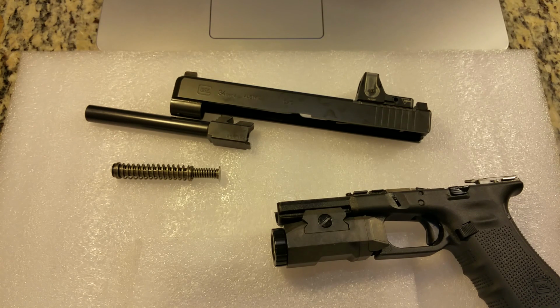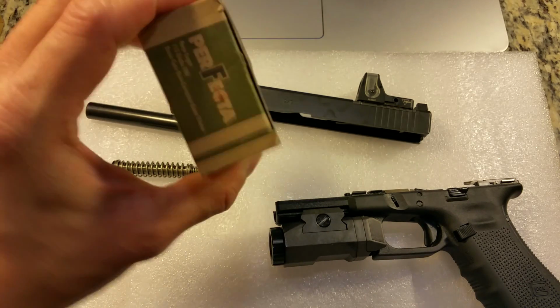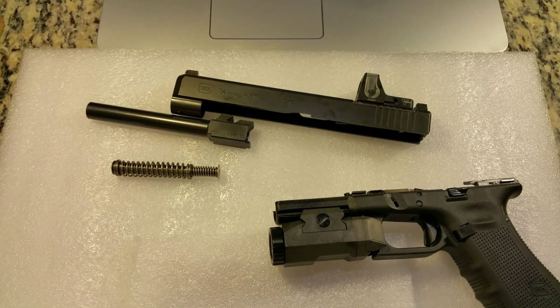European economy grade 9mm, like from PPU, MagTech, SMB, and Perfecta from Walmart, run hotter loads, and the spent casings eject with more force than from the American-made economy grade 9mm. I did get some brass to face with the first 400 rounds or so, even when shooting Perfecta from Walmart. But after some more break-in, the ejection improves to where you don't have to worry about any more brass to face.